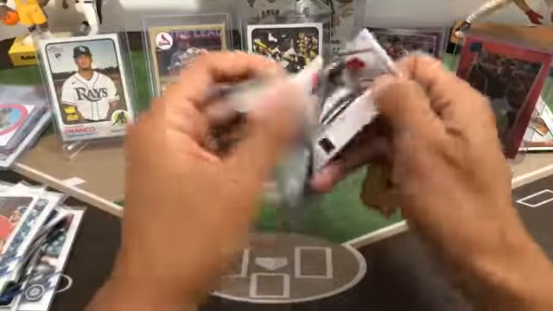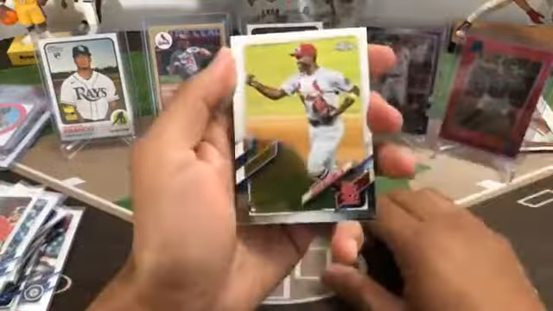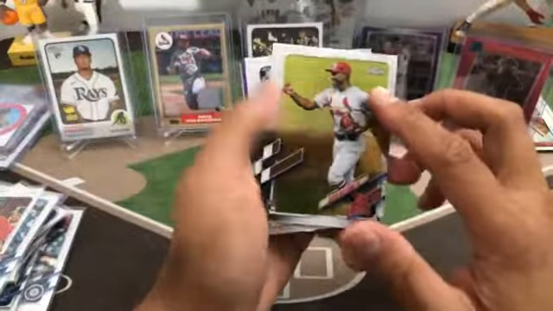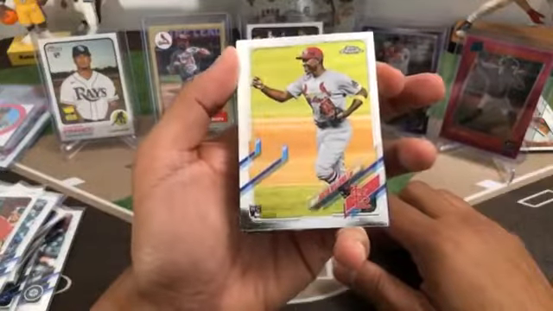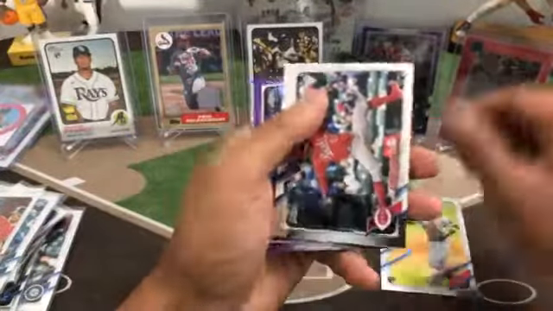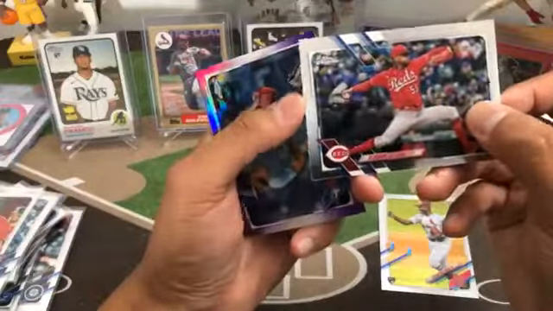All right, last pack. The first two cards are always pretty bad centering there. Justin Williams, rookie for the Cardinals. Look at that.